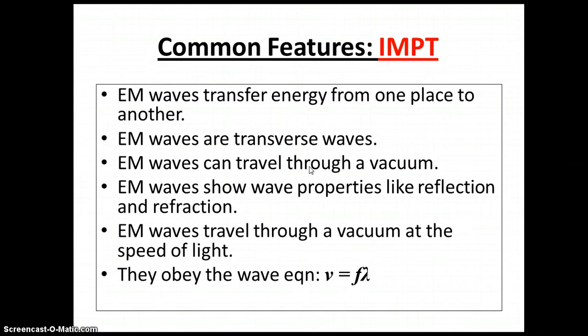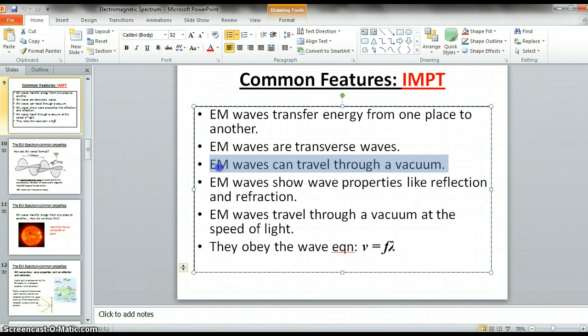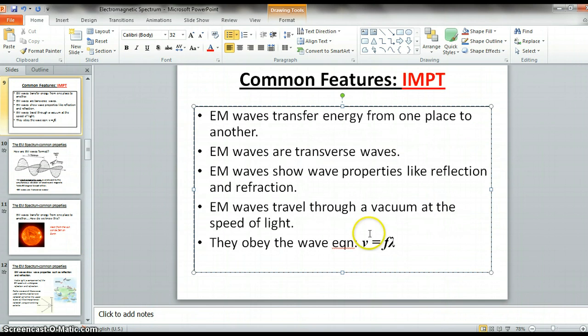This one, and this one. Actually point number 3 and point number 5 are repetitions of each other. I would actually prefer that you lump them together like this. This is actually redundant. It's subsumed under here. EM waves can travel through vacuum at the speed of light, 3 times 10 to the power of 8 meters per second.